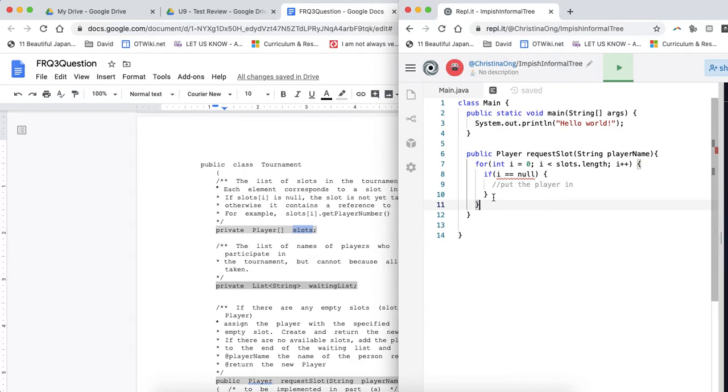Let's see. And then I want to return the player somehow. Otherwise, if we go through and you didn't return it, then we must return null because it's full.